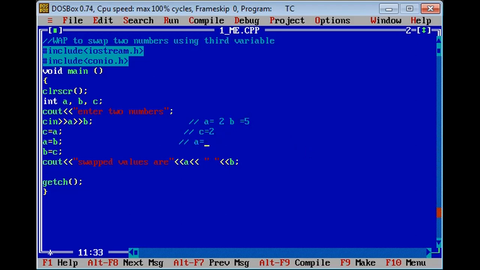Here the value of b is 5. Then in the next line it says b equal to c. The value of c has been updated with the value of a, so b becomes 2. Now you can find out, we started with a equal to 2, b equal to 5. After using the logic, our values have been swapped. Now we can display the values after using this logic.